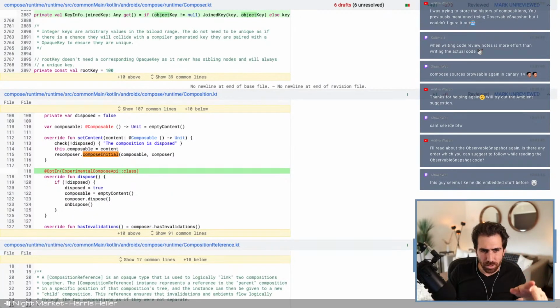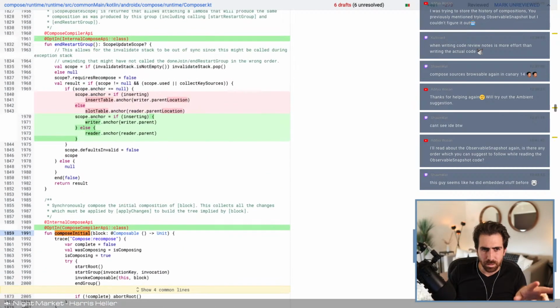So who uses this? So this is this in Recomposer?